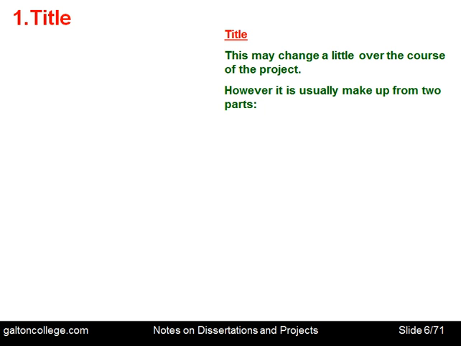A title is usually made up from two parts, and this is not often recognized by many students. But the two parts are a theory part and an application part. Usually titles have two parts to them. It just looks like a title when it's read out, but in fact, if you reflect on it for a few moments, you'll see that it is made up from two parts.